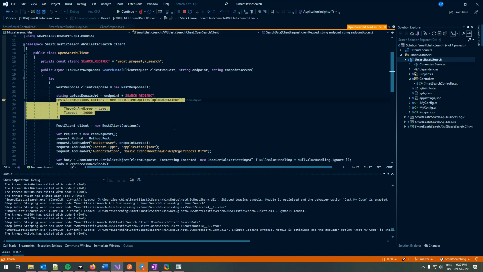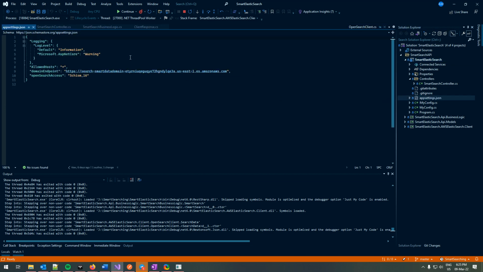Yes, the endpoint and endpoint access come from my appsettings JSON. Well, I'm showing you my password right now, but I will take down the domain. If you want to try with the same domain, I can turn it on again, it's no problem.